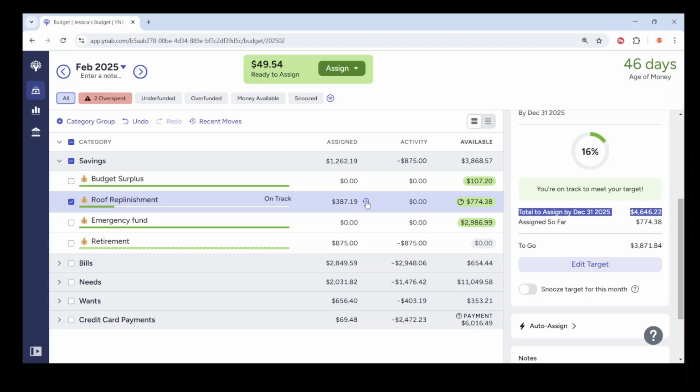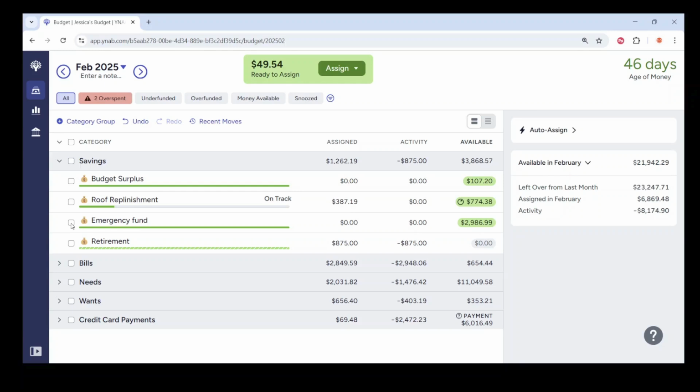If there's stuff left over, if there's no emergencies, I can roll it forward until my main house roof or my siding needs redone, things like that. So my emergency fund is going to be replenished after I max out my 2024 Roth IRA. I will add more to my emergency fund.